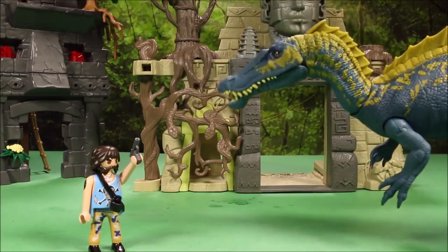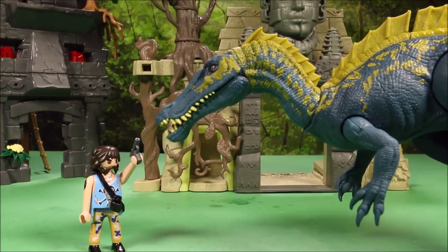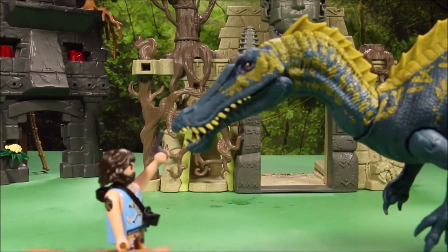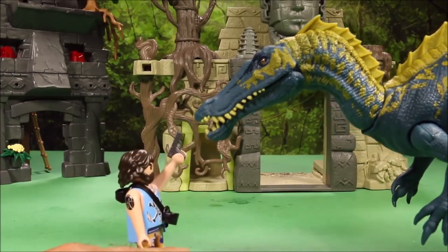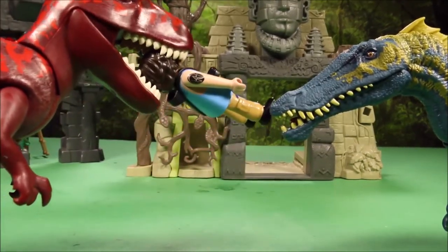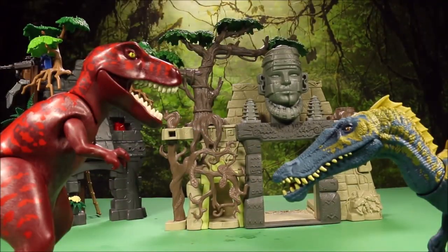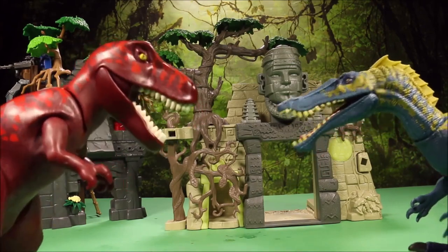Check her out, guys! She's completely under my control. Ha ha! She won't do anything without me telling her. But you mean I could just poke her in the snot like that? Ha ha ha! She's not doing anything! This is awesome! Oh, however, that one is not under my control! Whoops! One guy down, I'm gonna have to find a new replacement. Oh well. Let's test this dino out.